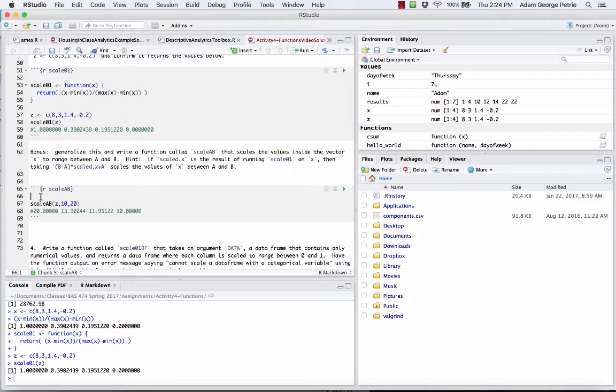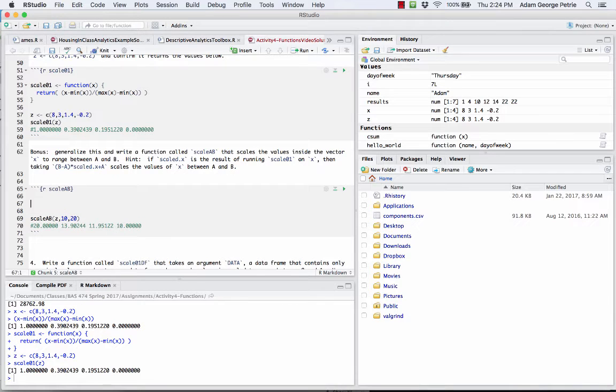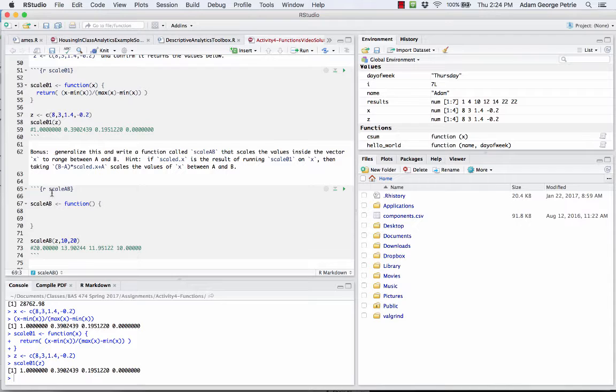All right, so at this point, we can probably just directly jump into the function writing itself because there's not too much code that we need to modify. Let's go ahead and set up that function, scaleAB, left arrow it to function, parentheses, curly brackets. All right, so what does scaleAB need as arguments? Well, it needs the numbers that we're scaling, we'll call it x, and it also needs to know what are the lower and the upper limits. So it needs to know what a and b are, depending on what the user requests. All right, so what do we want this function to do?